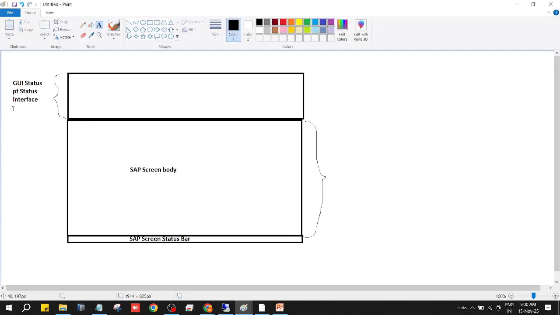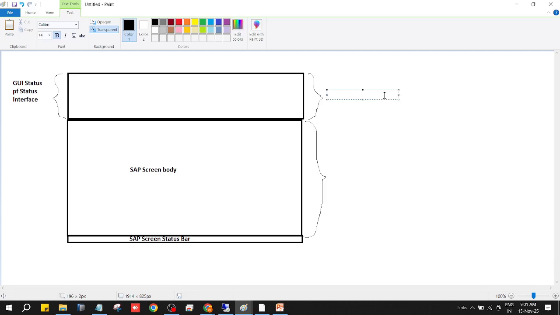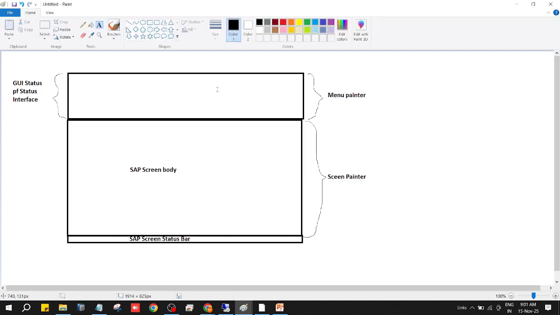In short form, altogether it is menus designed in the menu painter, and the body is designed in the screen painter. First the screen, then the menus. So they design the main body screen first, and later these menus are designed.